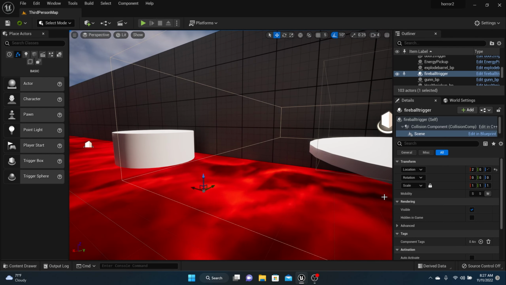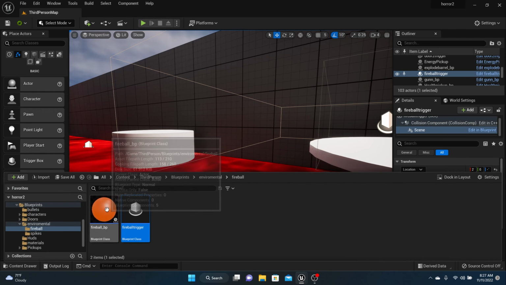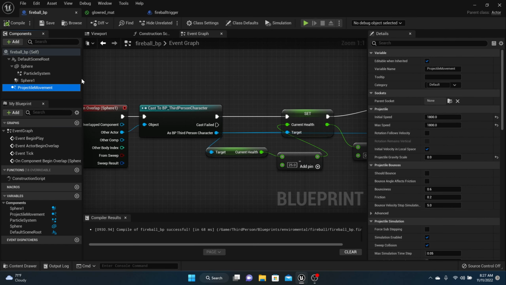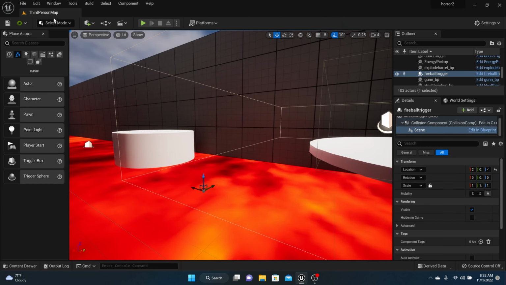So right there. And then also for the projectile motion of the fireball, projectile movement, let's slow it down a bit, like to 1,000. Save. And let's test it out one last time here.